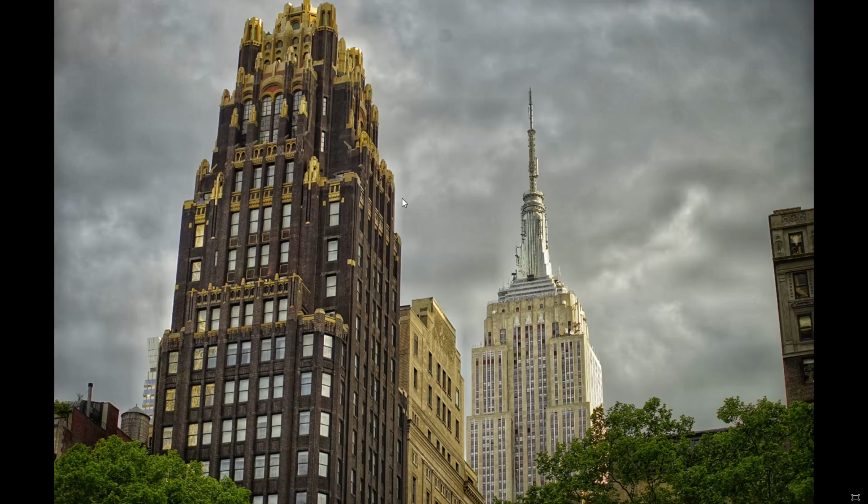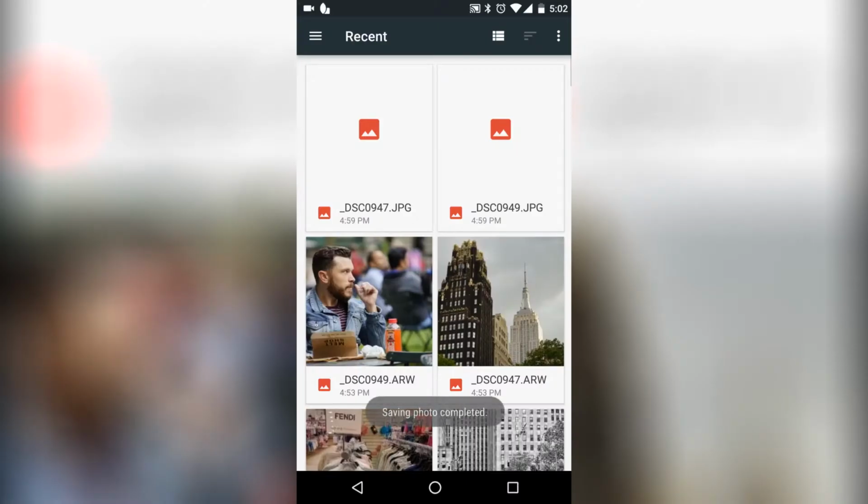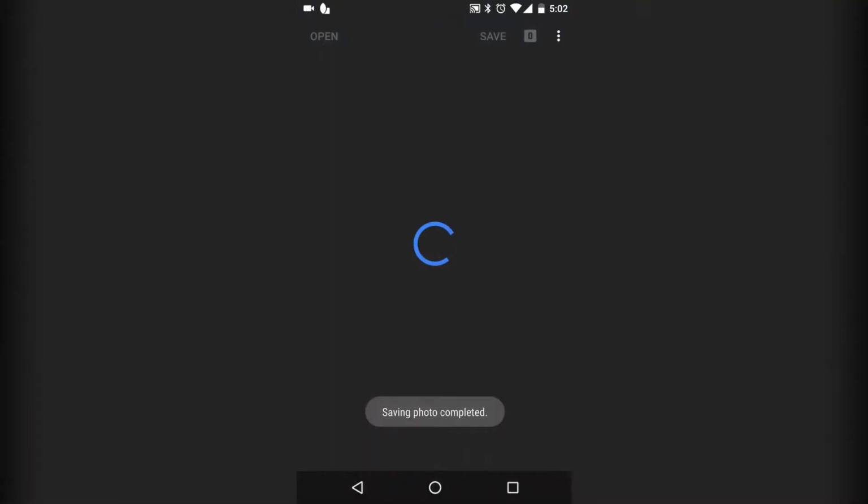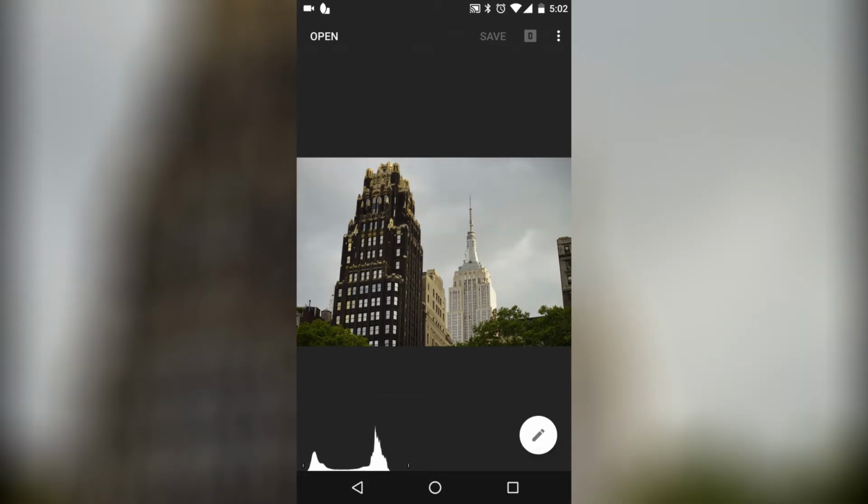So now that you're guessing, let me go through the editing steps for each, and then we'll talk in a bit. This is a good one to play with, because there's a hell of a contrast between these two buildings, right? The one in the foreground and the Chrysler Building in the background. Then you've got the clouds, and we can really make that pop just by lowering the highlights right out the gate. We'll see what that looks like.